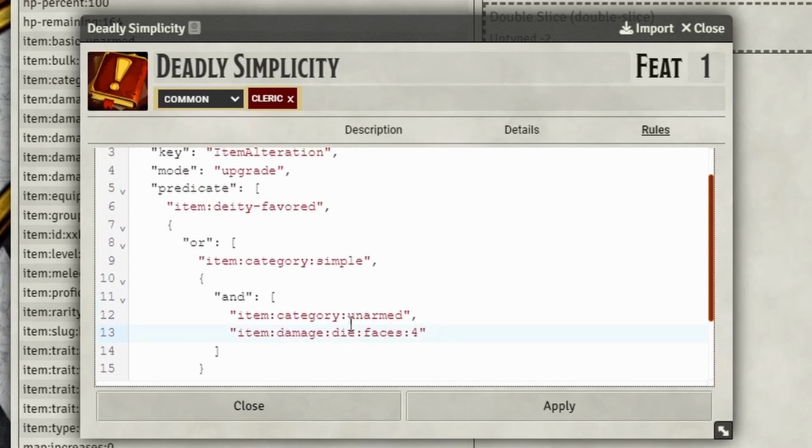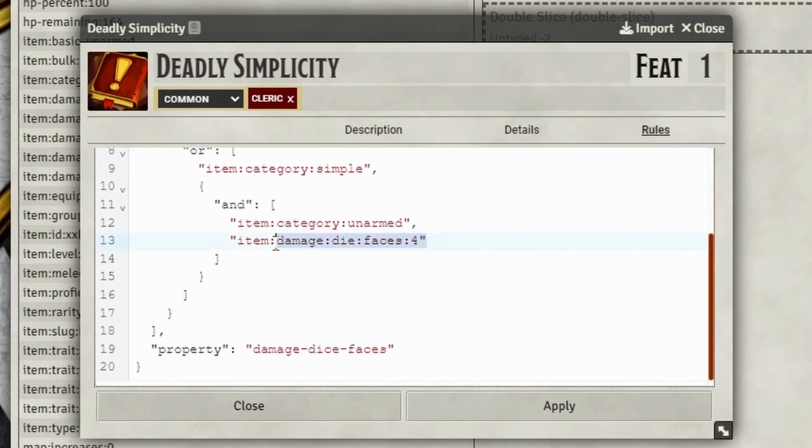Right, so this is a very complicated predicate, so we can kind of gloss over this until we talk about predicates more. But we can see that this is telling us that it wants unarmed strikes that have a D4 damage die. So this wouldn't make any difference to an unarmed strike that already had a D6 or a D8 or a D10.